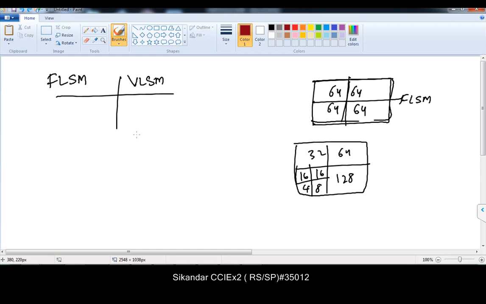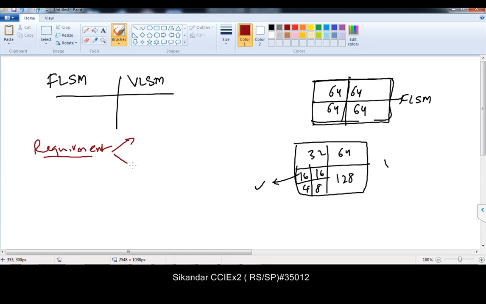The next thing, what exactly do we do in subnetting? Here we are saying we are dividing the network. Now the division of your network is always based on the requirement.